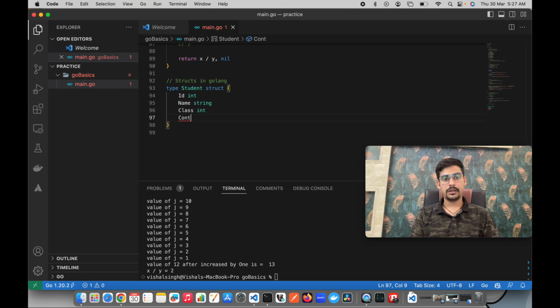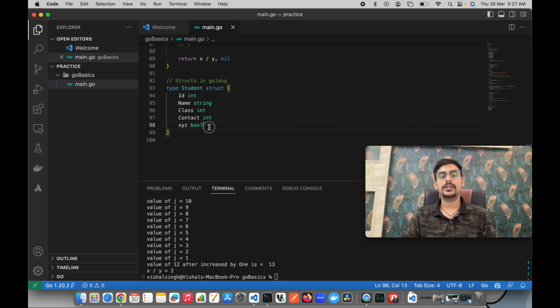Let's say what we can use the flag for. Let's say we are creating a student, pass or fail. No, not pass or fail. For any flag, xyz bool. Okay, these are dummy or close to actual values I have created, except this xyz.